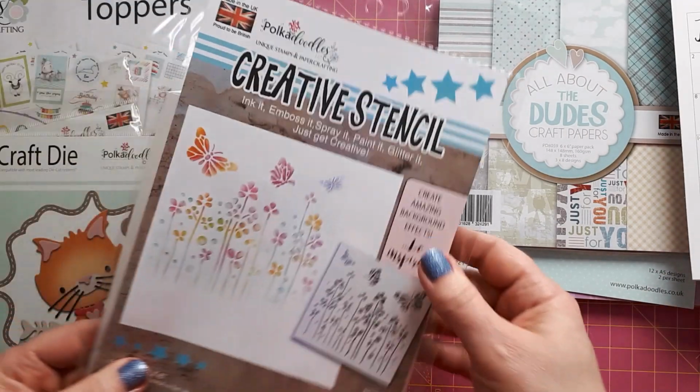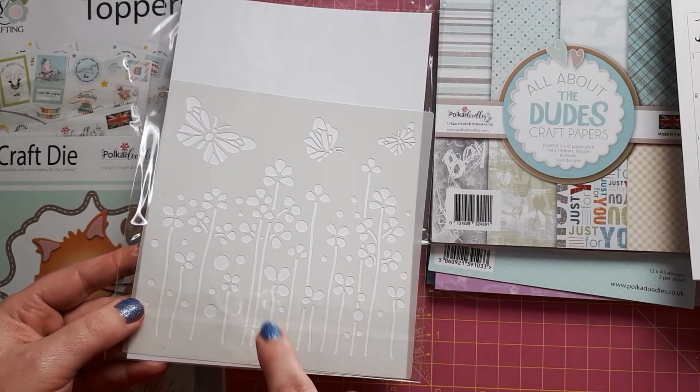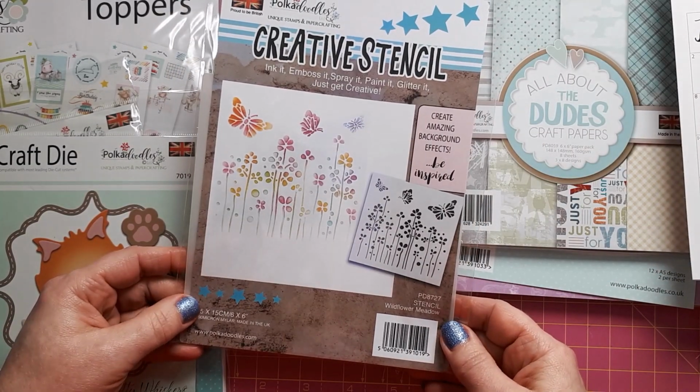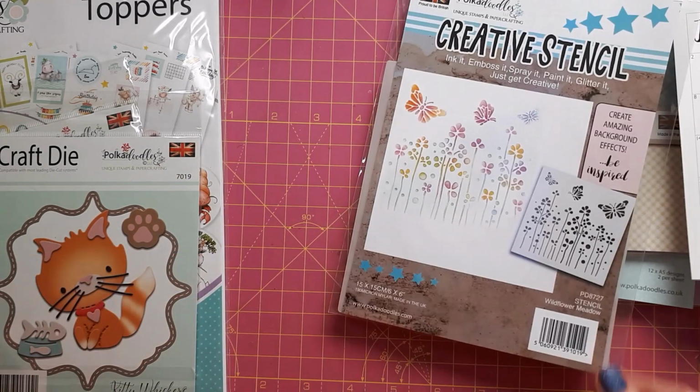Then I received this one stencil here. So we've got the butterflies here and the flowers. I think that's nice. I haven't quite an idea yet how I'm going to use this or how I'm going to combine it with other elements I have, but yeah, I think that's quite nice.